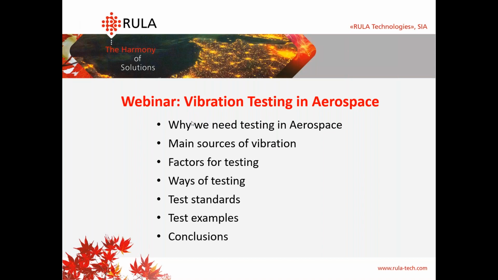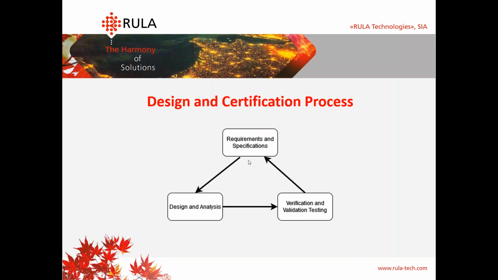And here you see that at first we're going to talk about why we need testing in aerospace, discuss main sources of vibration, discover the factors and ways of testing. We will talk a little bit about test standards. I'll give you some test examples, and I think now we can start. Our first topic is why do we need vibration testing in the aerospace sphere?